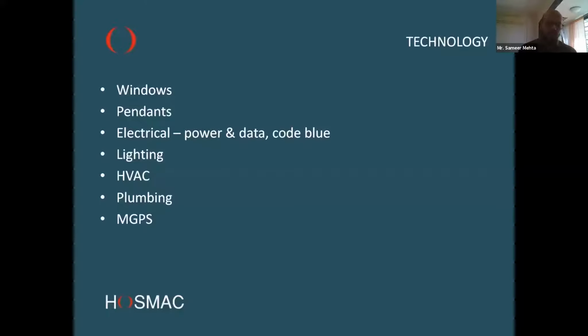Another important provision that we try and make is that in the equipment bay, not only do we give you a large counter, but we provide you with multiple power receptacles, because that's where you'll charge the syringe pumps and the infusion pumps. So it becomes an important criteria. Data cabling is of course required for central monitoring, and nurse call, of course. The regular nurse call allows the patient to speak.